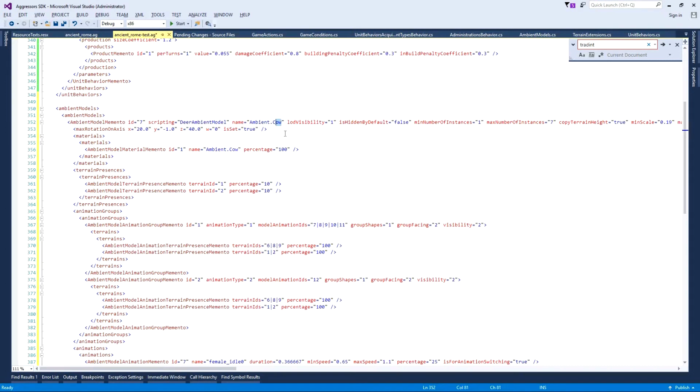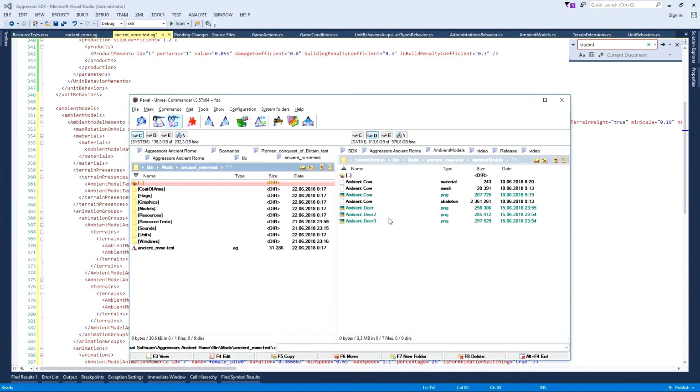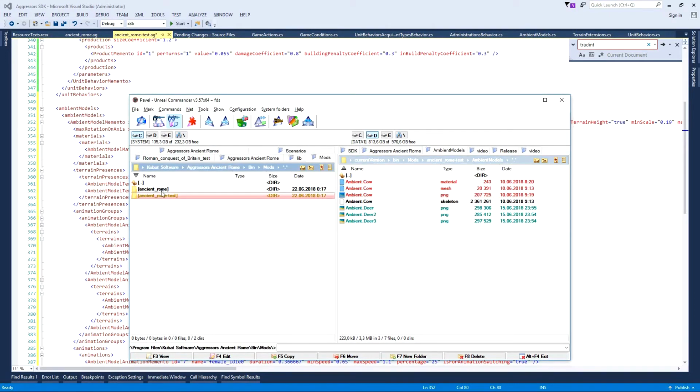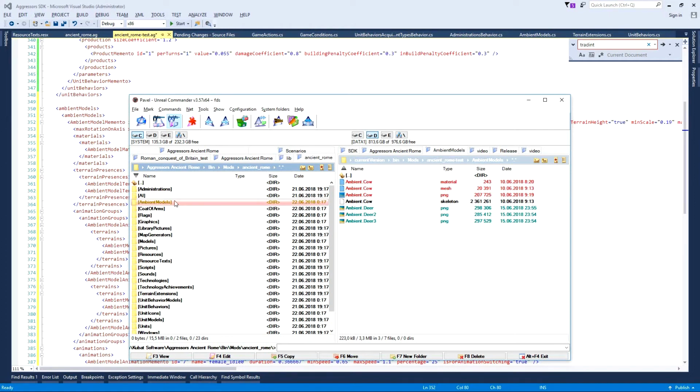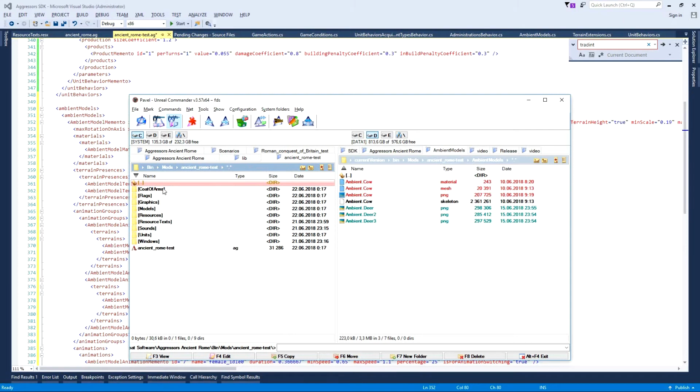But I would like to use another model for the cow. I don't want to reuse for the cow, I don't know, a deer or dolphin, and I already prepared the cow model in advance. So what we need to do is just have the right folder name, which is ambient models.